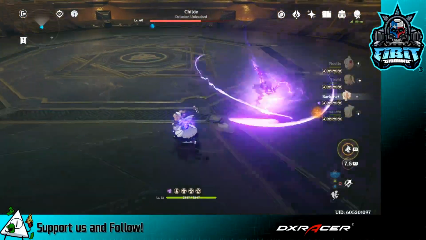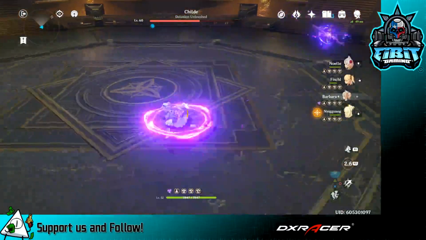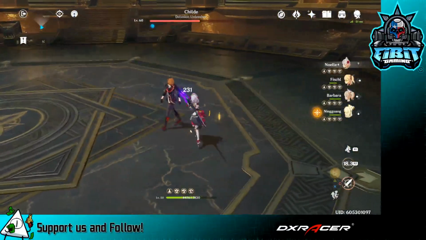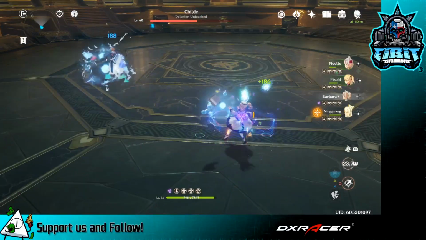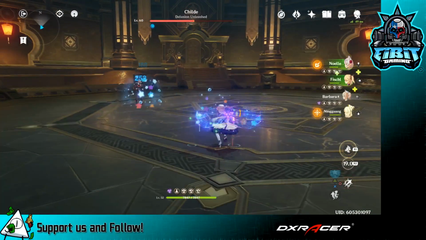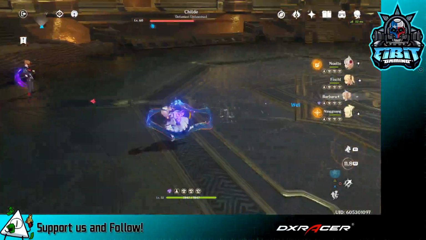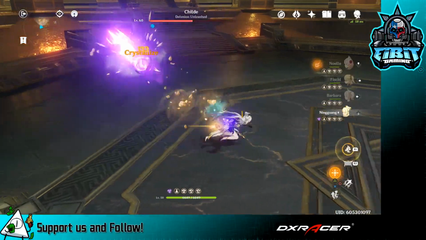So when you see the ring around you, that's when you'll know you can dodge it. Here it is. Here's the ring. Just dash. There you go. See? So luckily I dodged most of it, but not all of it. Time to heal again. So very easy fight. You just gotta avoid him, avoid his dashes. Okay, go back to my damage dealer.